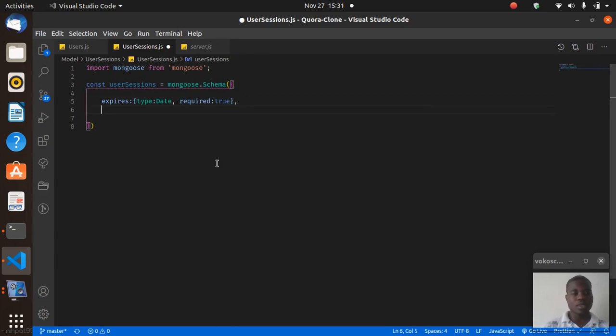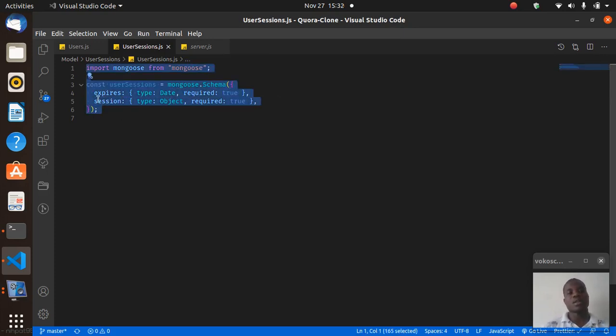So required true, and then we'll have another entity which will be session, if not sessions, but I think it is session, and this will be a type of object, and then we set required to true. If it's not session, it's sessions, but obviously if it's another field, we'll rename this to session. That's not a problem, that's not a train smash.